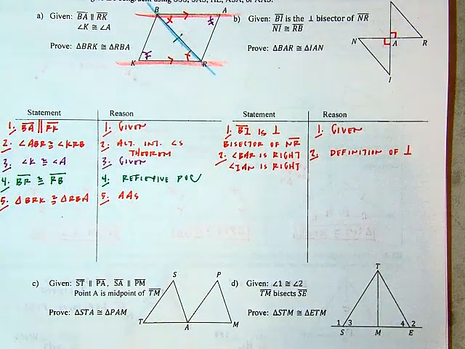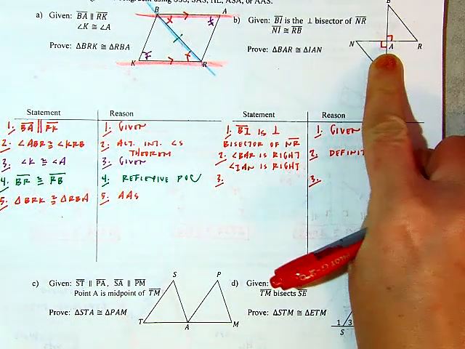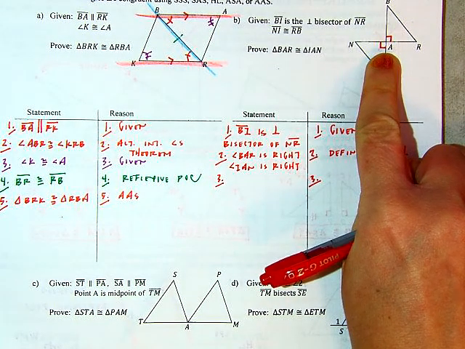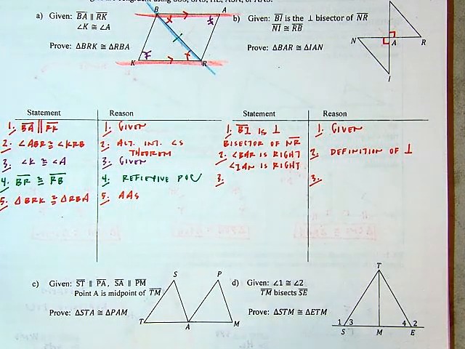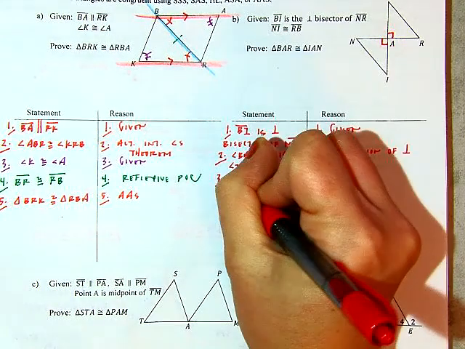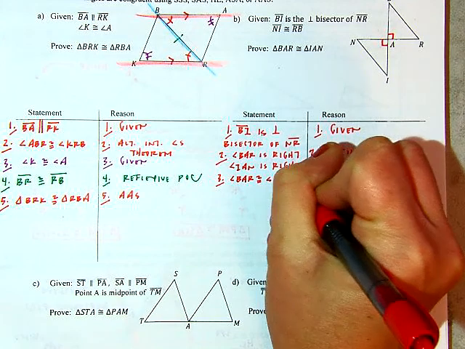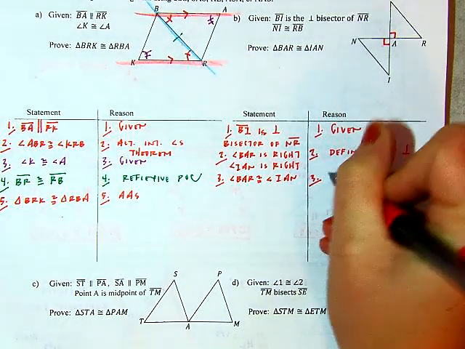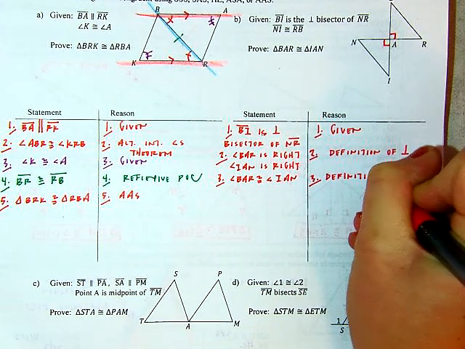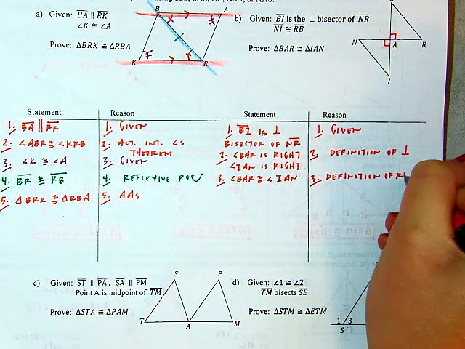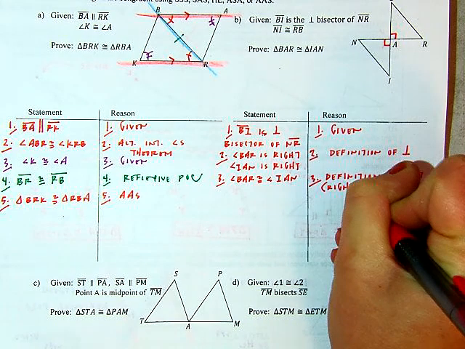Okay, and now step 3. These angles are both right angles. I don't know if I'm using HL yet or if I'm using something else. So I want to tether those angles together and say, well, if they're right, they're congruent. So I'm going to say that angle BAR is congruent to IAN. Okay, and that's just the definition of right. Right angles are congruent. They're both 90 degrees. So I usually write this as definition of right, but I could also write a statement that just says, well, right angles are congruent.